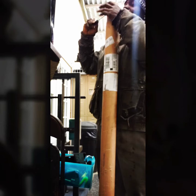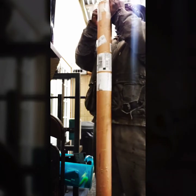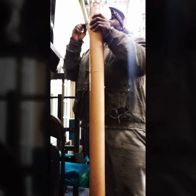I'ma do it the proper way. Usually people don't ever unscrew the screws. They kind of just jack the box up. But I'm going to do it right. I'm going to do it right.